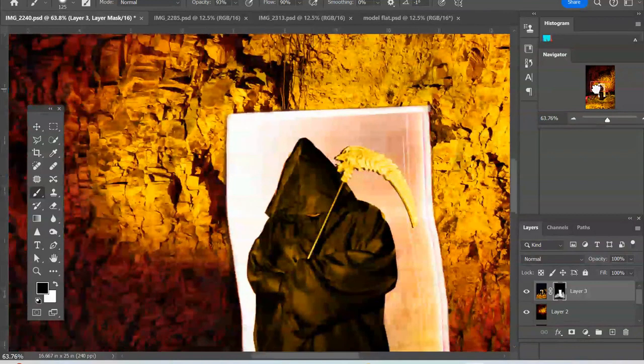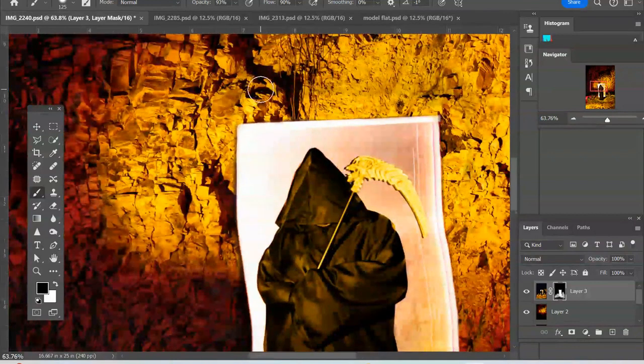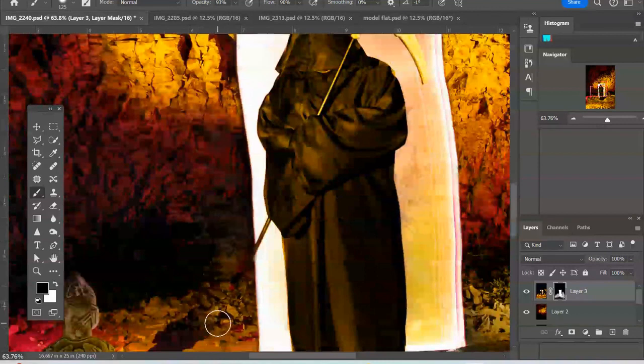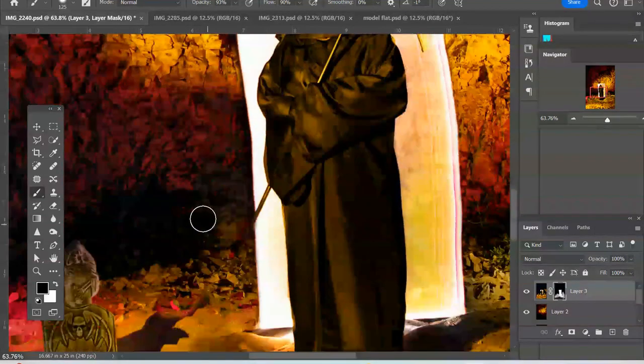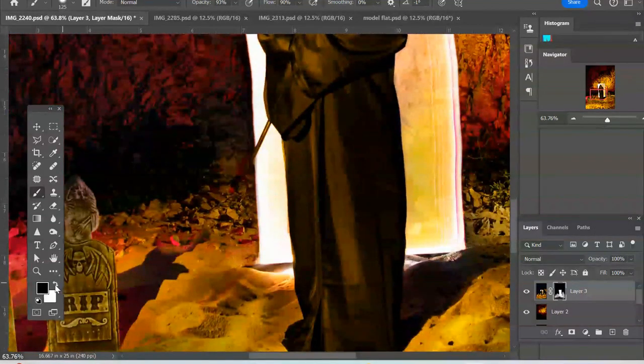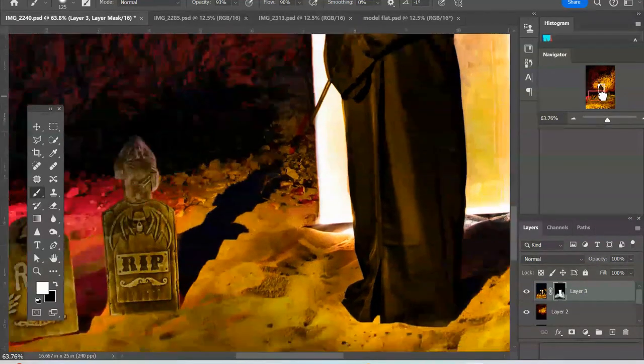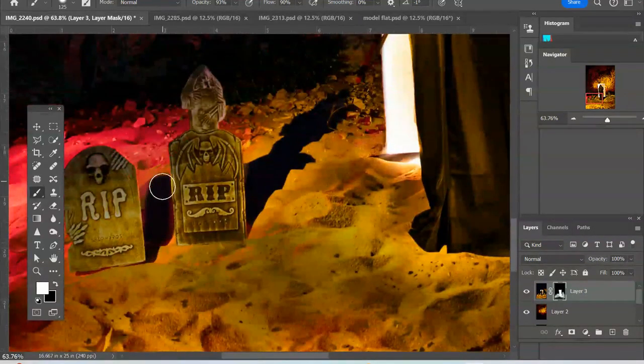And I'm going to move this over, make sure I got everything removed. Yeah, and then bring it down. Okay. And I want my shadow here from my gravestone. There we go. Got that in there. A little bit of a shadow here on the gravestone showing.